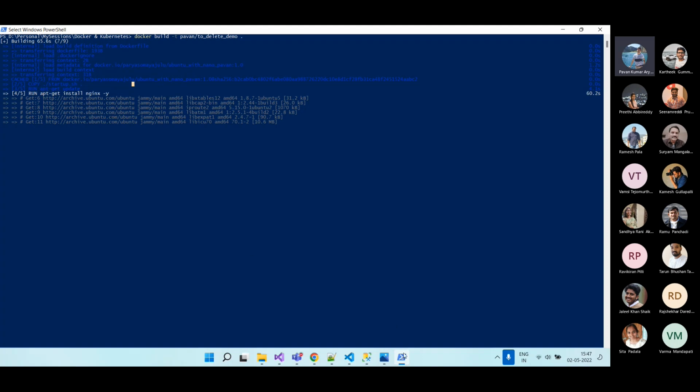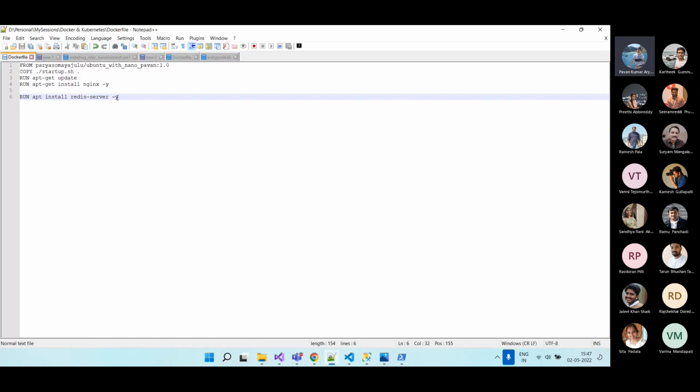And the reason for that is, in the history, what actually happens? Initially, this is the first step. Once this first step is done, it creates a layer out of it. After that, it takes this input from the first step and tries to apply the next command, apt-get update, onto this particular layer. Now the first layer has obviously changed, right? So you're applying this update command on a different layer, one which contains this startup.sh file. So that is the reason it decided the entire chain was changed.